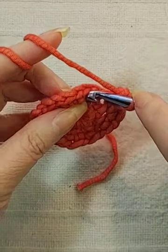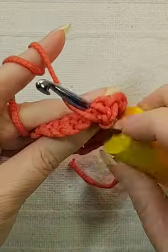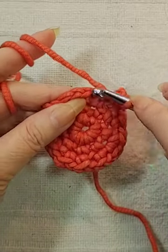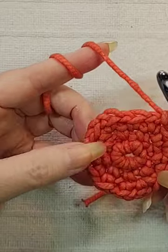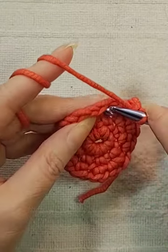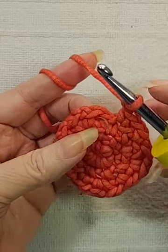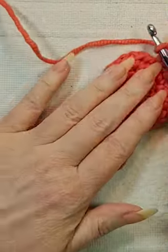You don't have to do these doubles every time, or even every other time. But because you're getting bigger and bigger, you have to keep adding stitches. Otherwise it'll curl. If you add too many, it'll ruffle. So periodically just look at your work — see if it's starting to ruffle or if it's starting to curl. Just keep going into the next space. You're only crocheting in the spaces, not in the actual top of the stitches. Just keep doing that and you'll be able to increase.